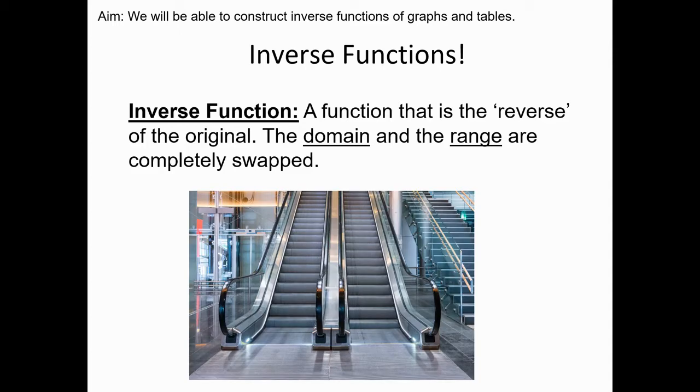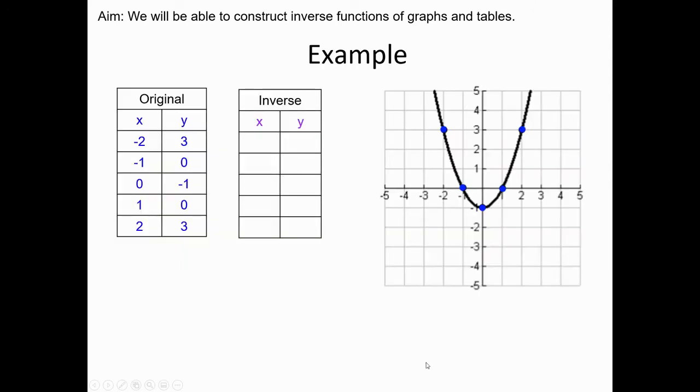Imagine the process of going from the bottom to the top in this direction as our f of x. Then the process of starting at the top and going to the bottom would be our inverse, this little -1, if you want to put that there. That usually just represents inverses. So that's always a good way to remember what an inverse function is. It's just, instead of going from the bottom to the top, you're going from the top to the bottom on an escalator.